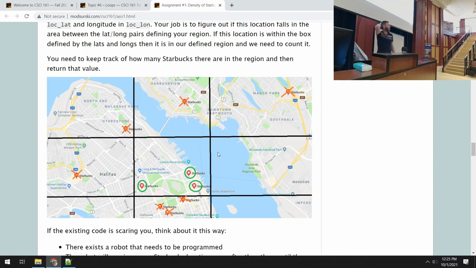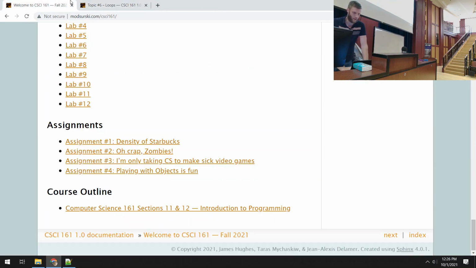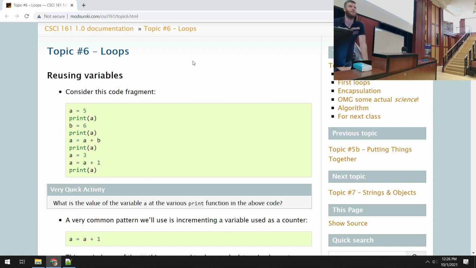If you look at the assignment 1 example, it's basically for each Starbucks location. We have a latitude and longitude that specifies a single point on Earth. And we also have the longitude, longitude, latitude, latitude that define the square. If the latitude, longitude point is within that square, you count it. If it's not, you do nothing. That's all I'll say about that. I don't want to spoil your fun, right? Okay, any last questions? Not really about, yeah.